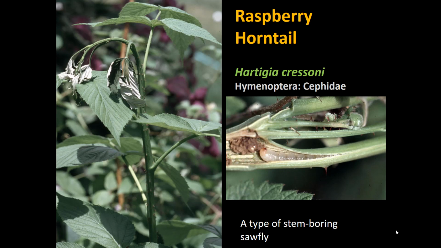A less common one that I see though in my yard and kind of interesting is an insect called the raspberry horntail, and this is a rare example of a sawfly, a kind of wasp, a plant feeding wasp that is associated with a fruit or vegetable crop, in particular one that bores into the stem. So this is essentially a Hymenoptera larva. It will have a head, but it won't be very dark. And they chew in the stems of raspberries and related plants.